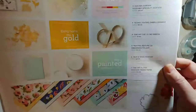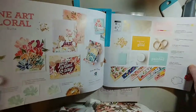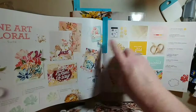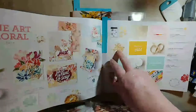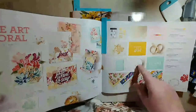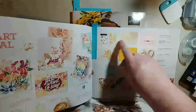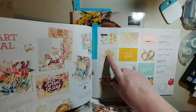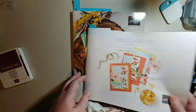The Painted Textures folder is on page 33 of the mini catalog — it's $9 for the folder — or you can get it in the Fine Art Floral bundle, which also comes with this glitter or foil art sticky stuff, a powder to put it on with, and beautiful paper. I didn't buy the suite but I have the folder, and you can find it on page 33 of the mini catalog.